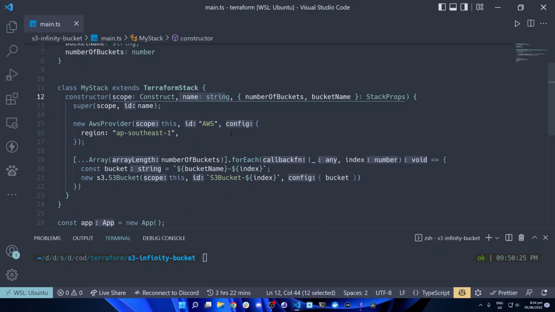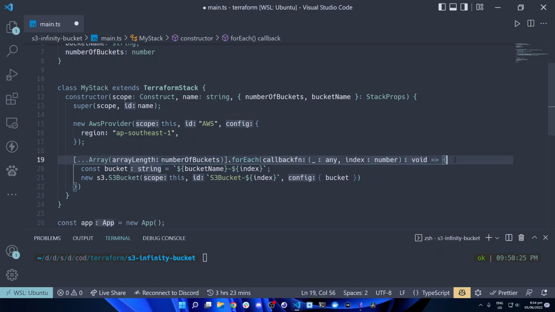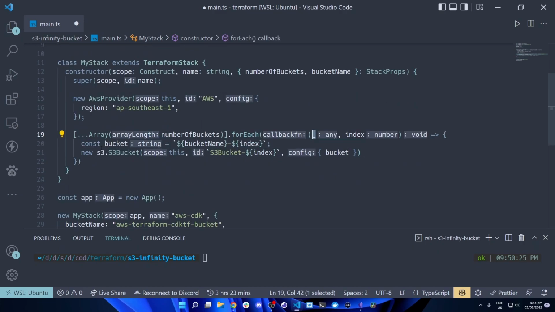So let's just go through. This may seem familiar. We're declaring a new AWS provider and providing the default region. And then we're doing a for loop here. I know what you're thinking. Who the hell does for loops like this? I do, so deal with it. We're just making a for loop based on the number of buckets and then getting the index, right? We don't really care about the first argument. We're declaring here the bucket, which is the name of it. So we get the bucket name passed in and then the index as well from the for loop.